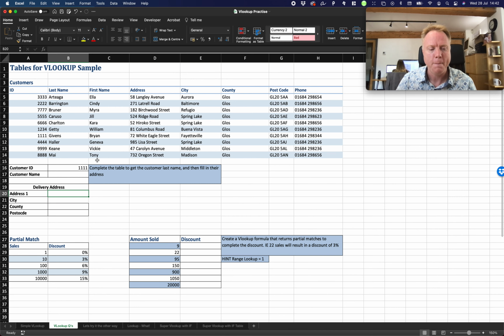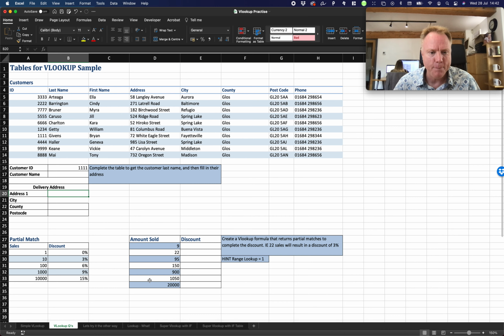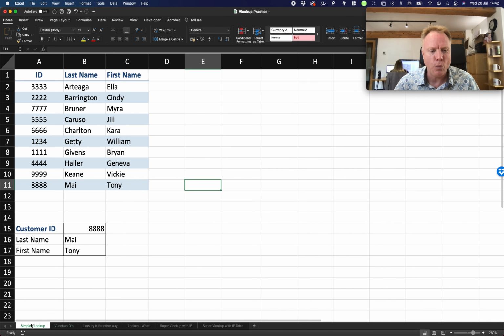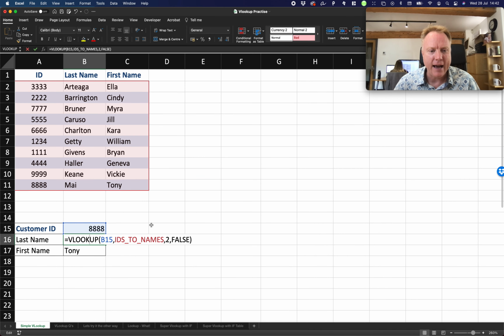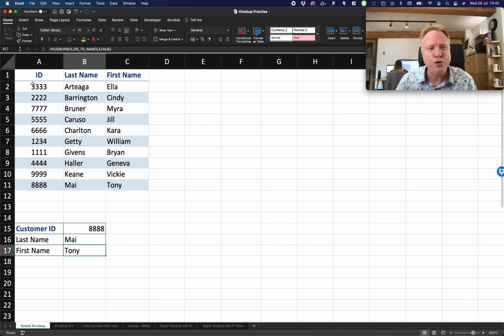So let's talk about this idea of when you might want a TRUE at the end of the formula. It works exactly the same way, apart from we put TRUE at the end here. But the difference is that when it looks through, the data must be in order.